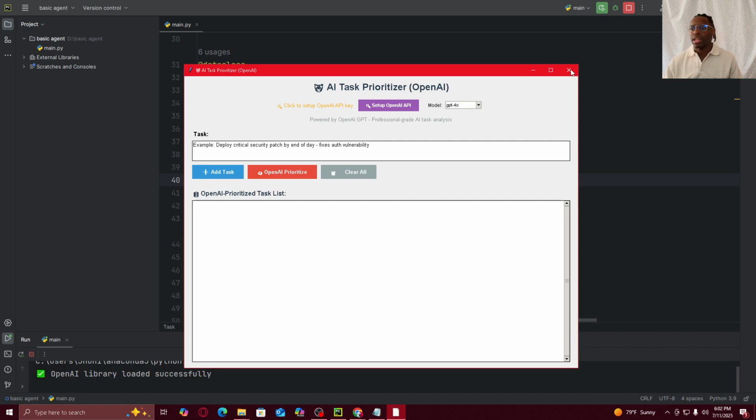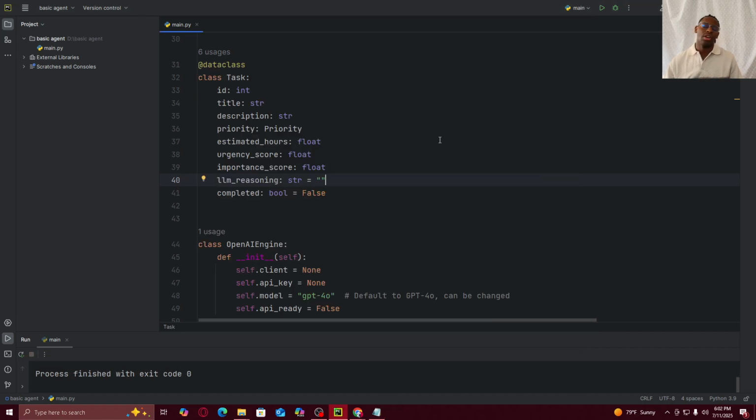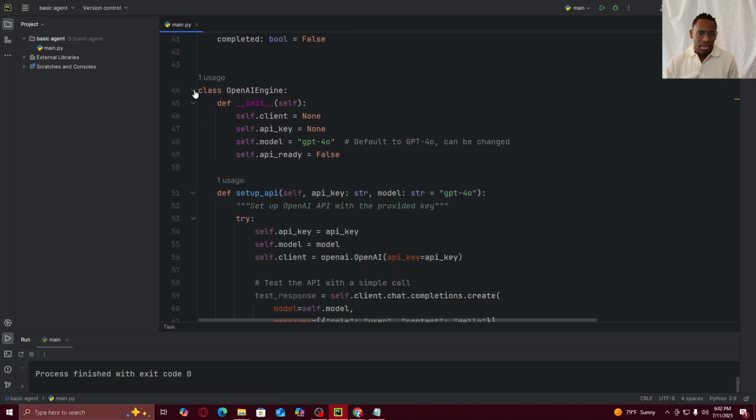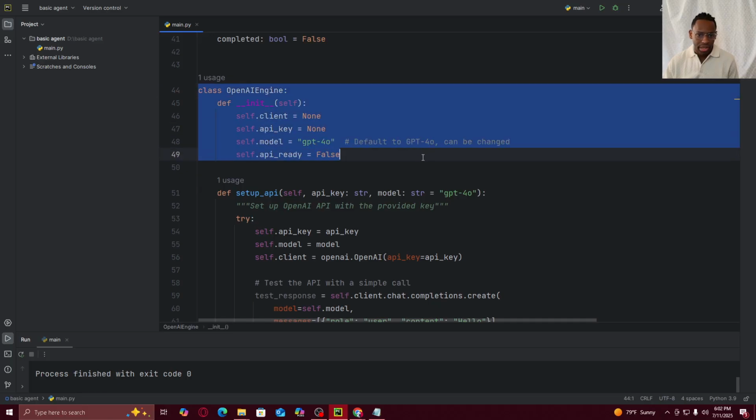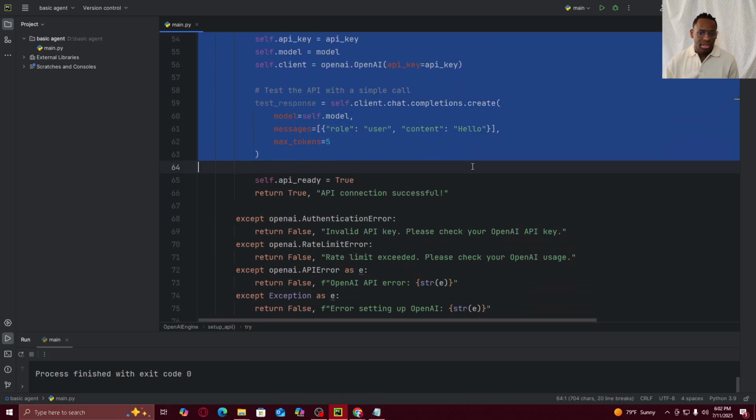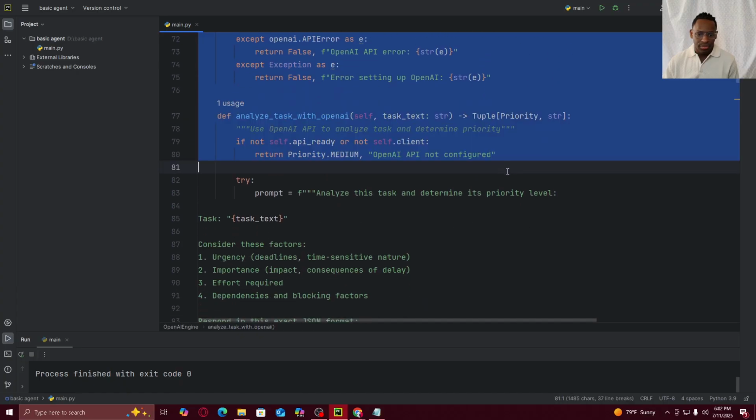I closed it. All the parts of that task that you saw, like the description of why the AI thought it was important and stuff like that, you saw all of these things. We grabbed that to display it in the graphic, right? But you need to have this information set up for the task. Cool. Then we have one more class called the OpenAI engine, right? I'm trying to skip over the visual stuff.